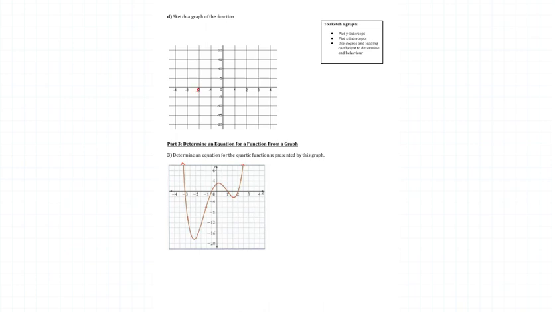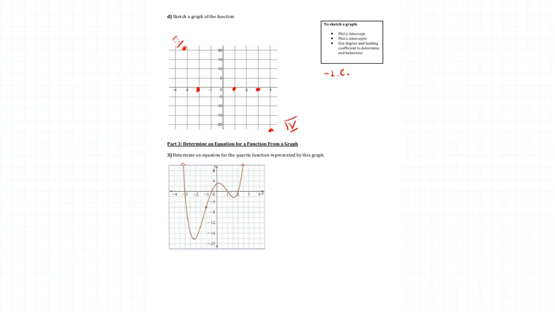I know that it's a negative leading coefficient, and it's a degree 3. So that means I'm going to start from this quadrant here, and I'm going to end up in this quadrant, quadrant 2 to quadrant 4. And I know the y-intercept is negative 15. So I know that I have to pass through this point.